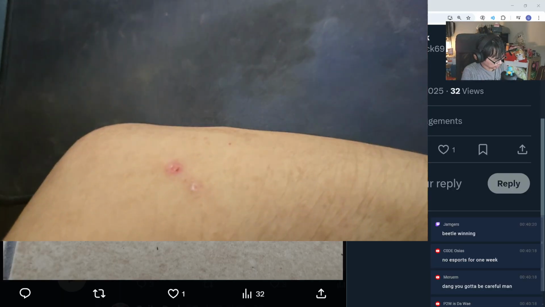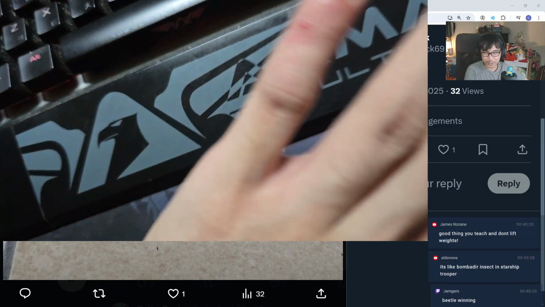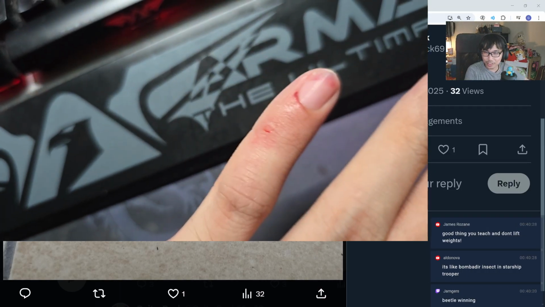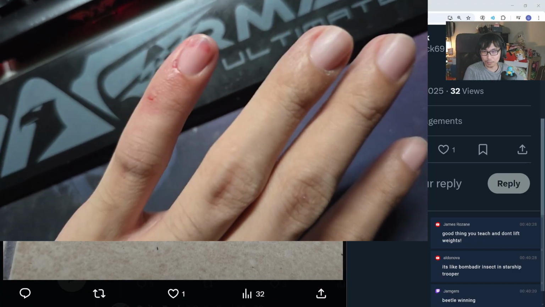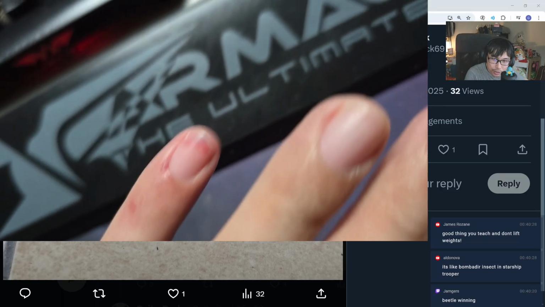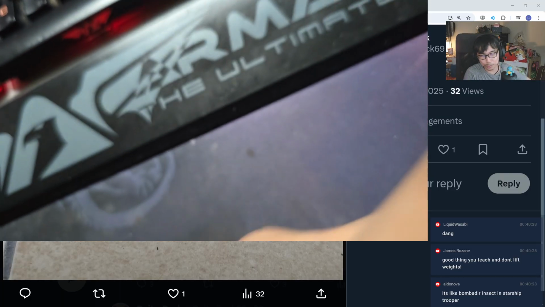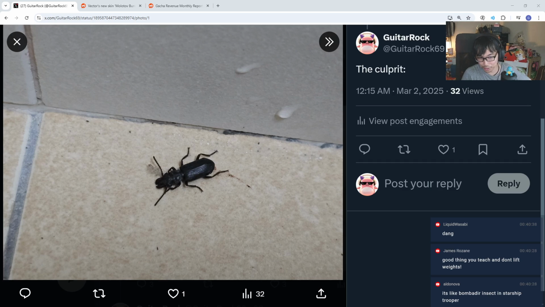The blood on this part already dried up, so who cares. But mostly I landed on this finger right here, the pinky finger. It happened a few hours ago, so you can see it's still fresh. Eventually it's going to dry up and probably turn purplish or blackish. I think that's how these things usually work. But that's pretty much the drama, man.